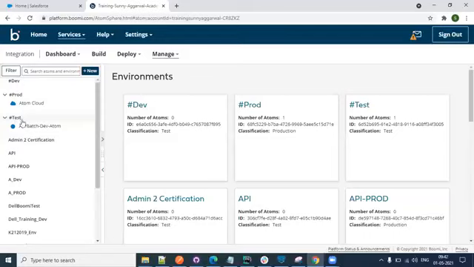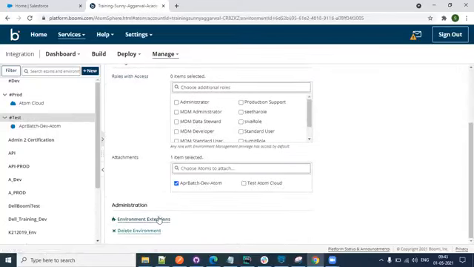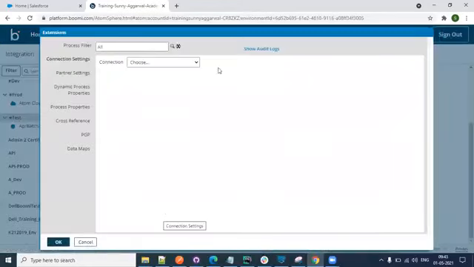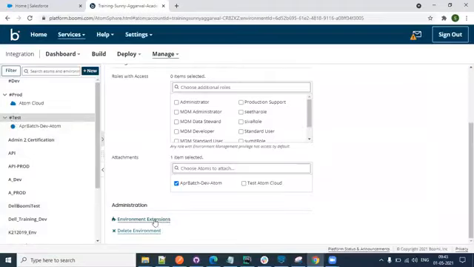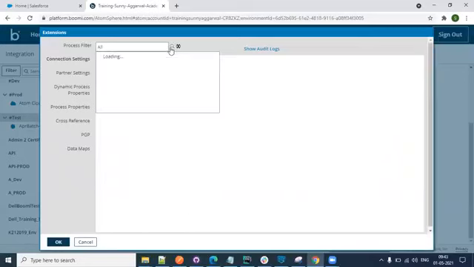Now you have to understand that in the test, you cannot have two versions of the process running at the same time. So the one we will have is the latest version number, that is 3.0. I will come to the environment and go to the environment extensions. Do you see that the warning is not available anymore? Here there is a process level filter. How many processes do we have as of now? Only one, right?